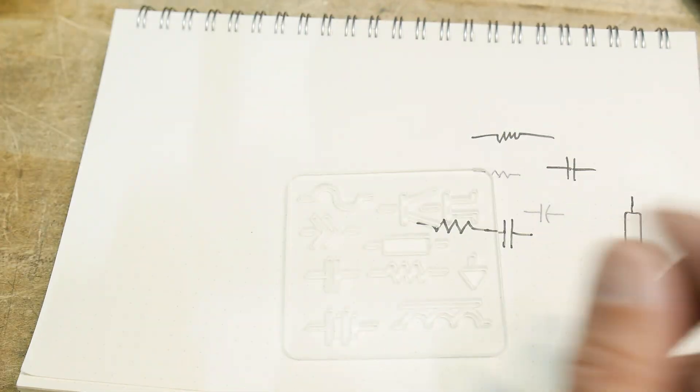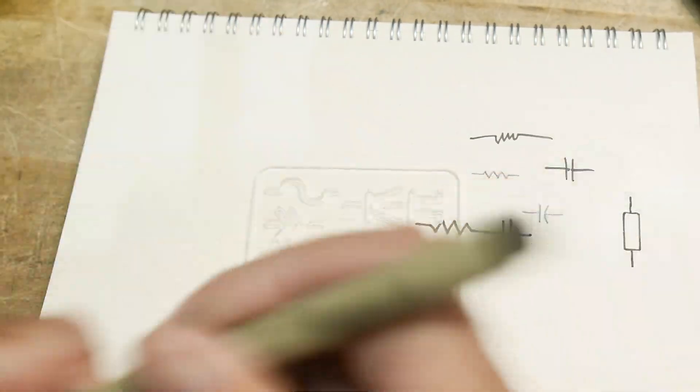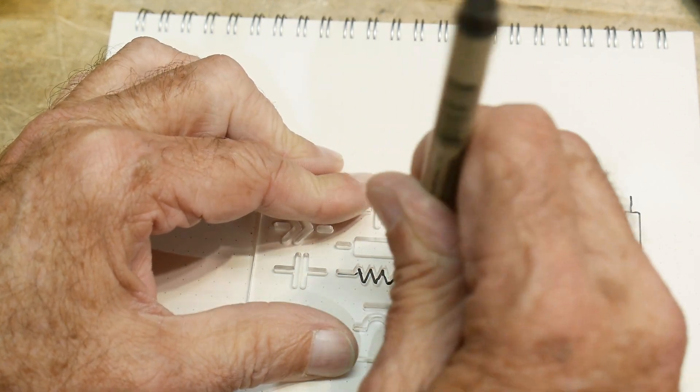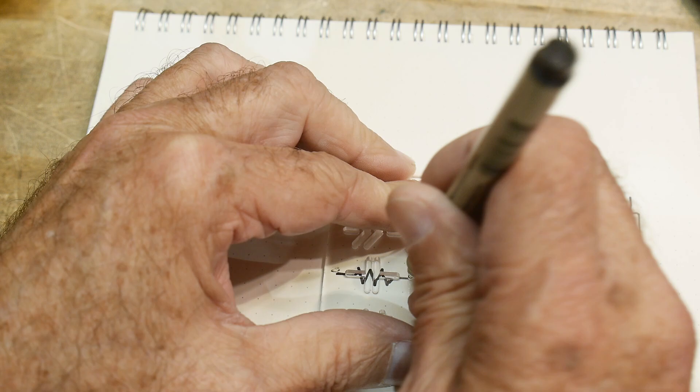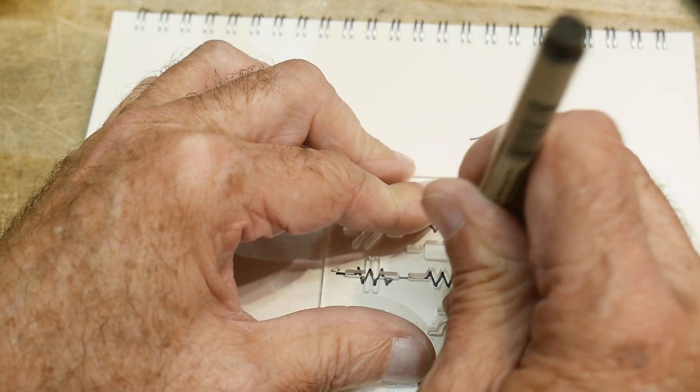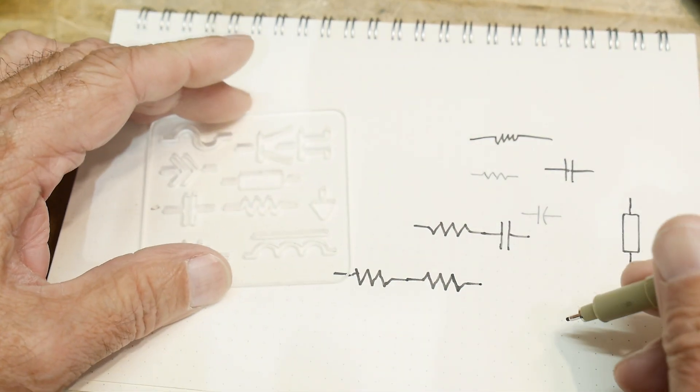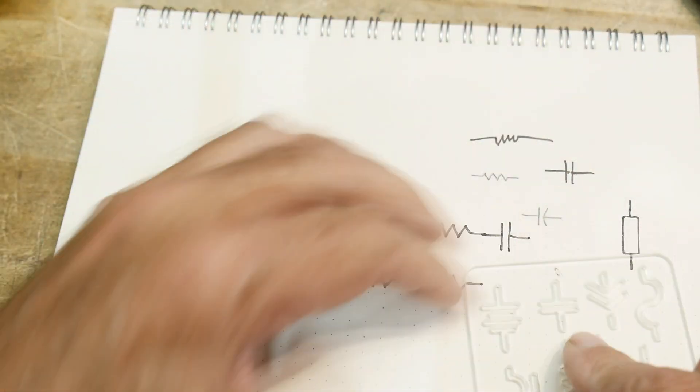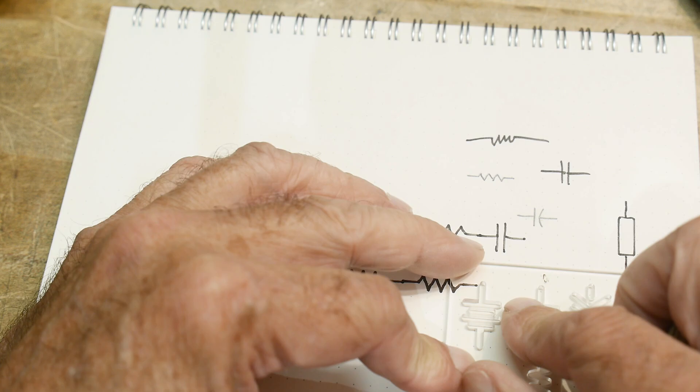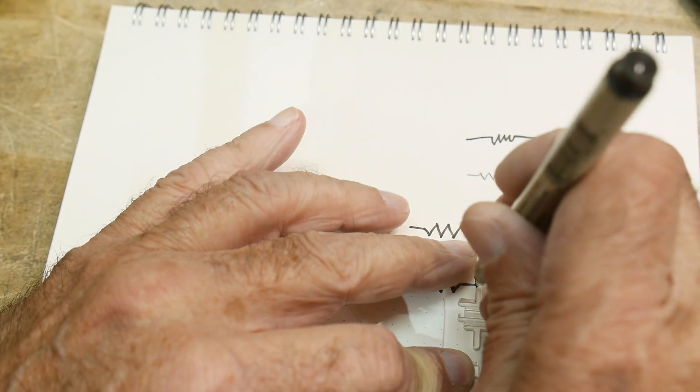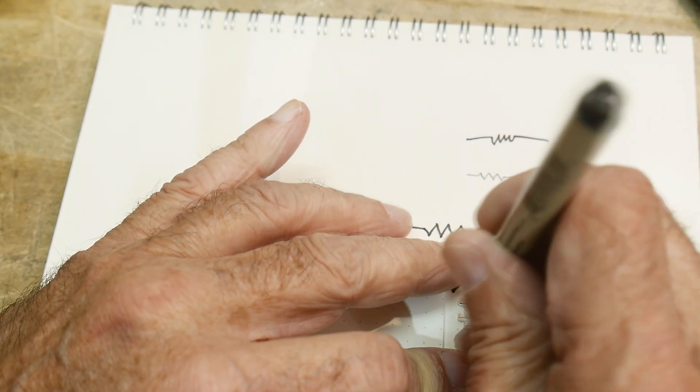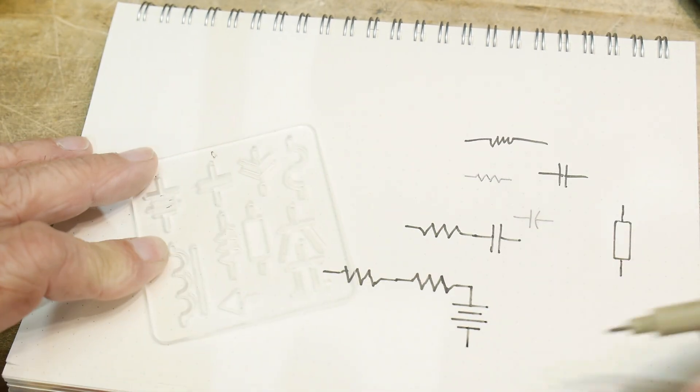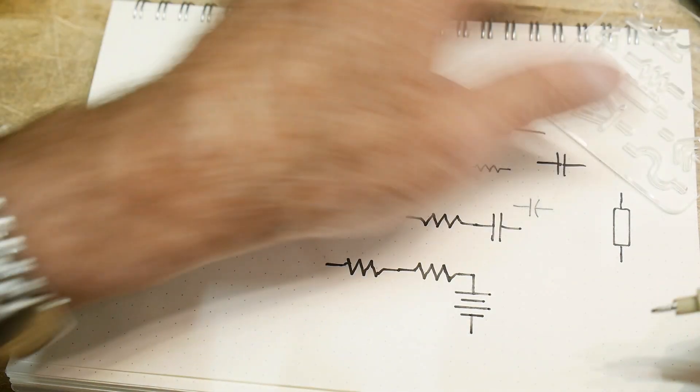So now I can come here and draw a nice resistor, draw on another resistor. Yeah, so it's going to be great. Let's say that connects up to a battery and now I can line it up. I can see the clear things here and there we have a battery. So yeah, so I have my own little template now.